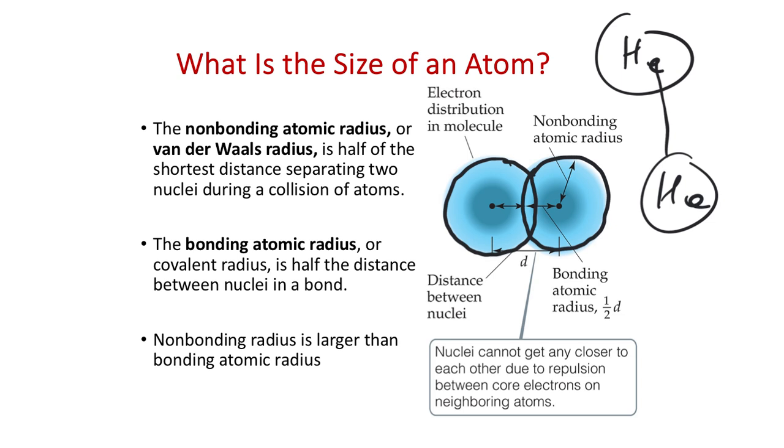So we can imagine that the nuclei are pulled together in that process. So the bonding atomic radius is, if you had the same atom, like Cl2, let's say you have 2 chlorine atoms bonded together, you take the bond length, divide by 2, that's the bonding atomic radius of chlorine. Then the non-bonding radius, so if the atom didn't form a bond with itself, that would be larger than the bonding radius.